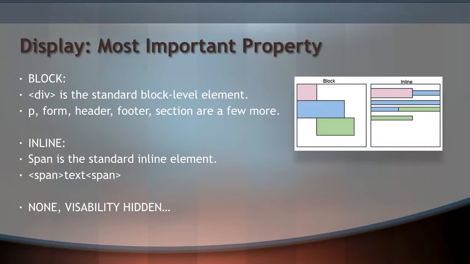Another common display value is none. Some specialized elements, such as script, use this as their default. It is commonly used with JavaScript to hide and show elements without really deleting and recreating them. This is different from visibility. Setting display to none will render the page as though the element does not even exist. Visibility hidden will hide the element, but the element will still take up the space it would if it was fully visible.